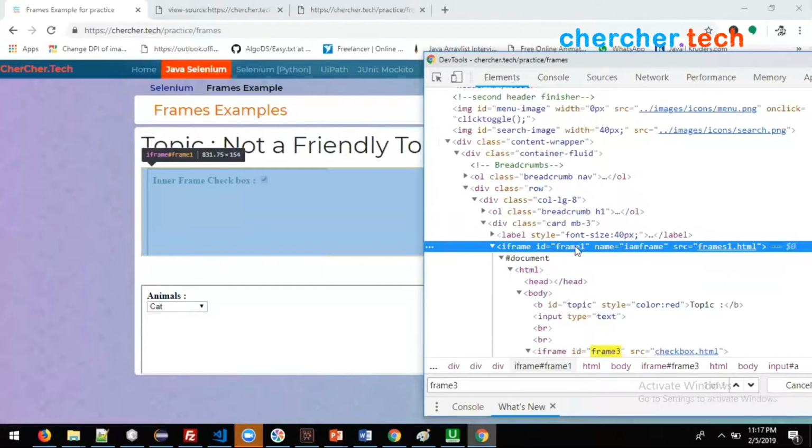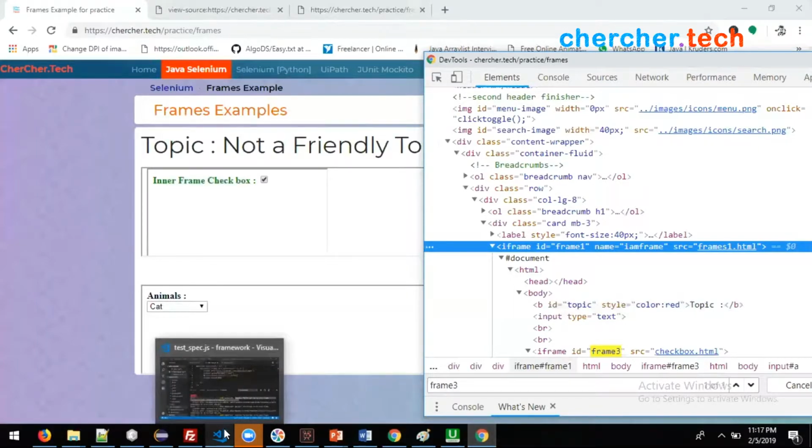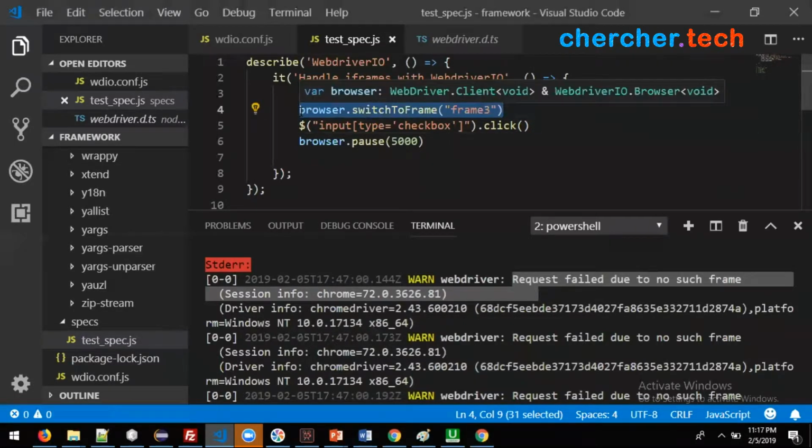Inside this frame 1, frame 3 is present, which means frame 3 is not present at page level. And as I said earlier, WebdriverIO works at the page level unless we switch into a particular frame.